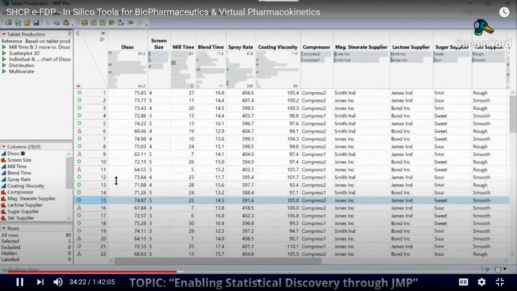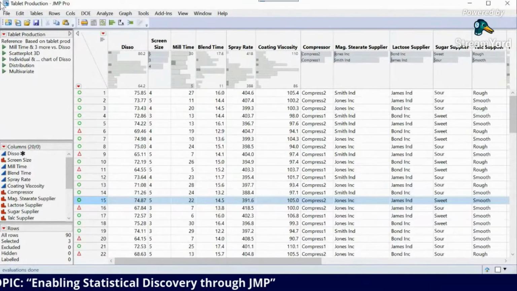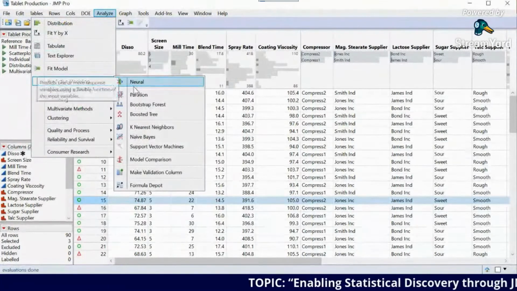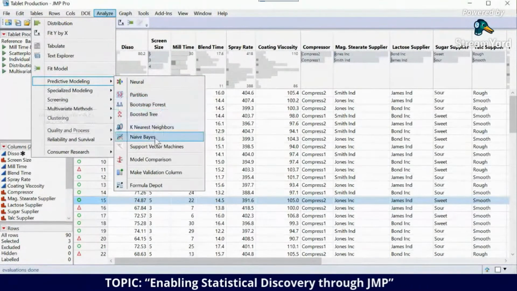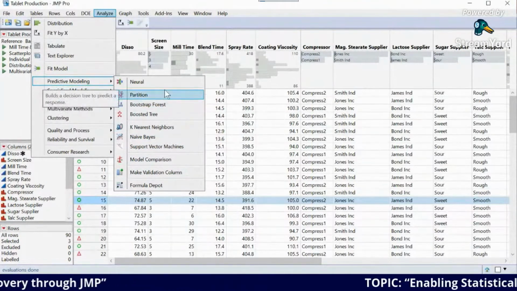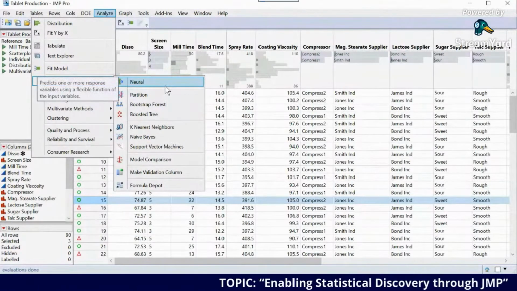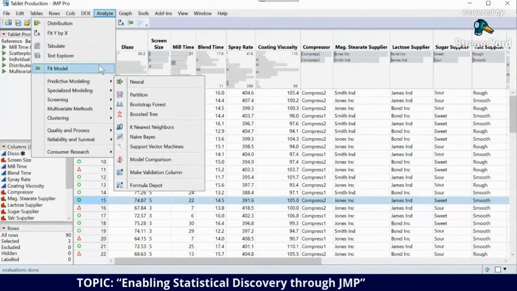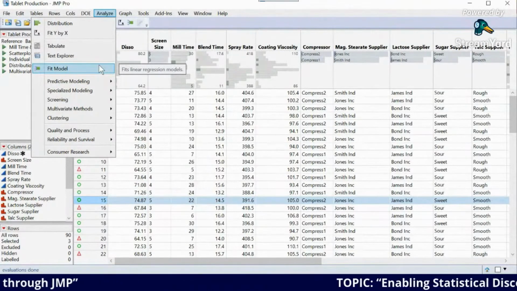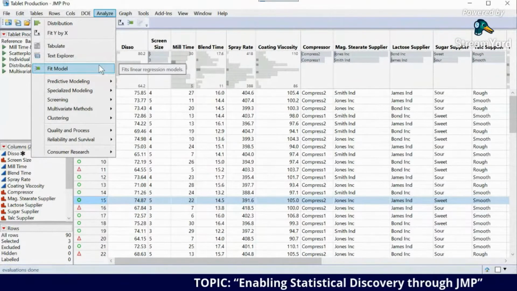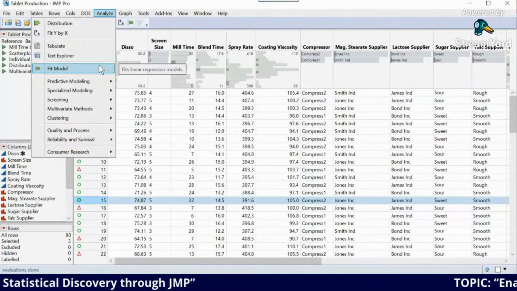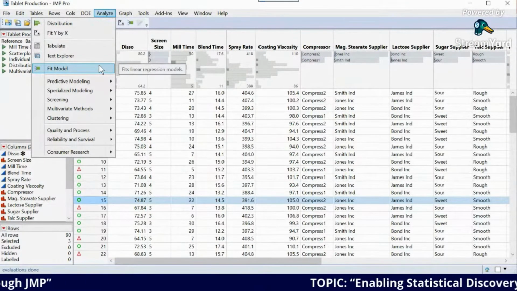Okay, so what I do is I'll go here and select Analyze. Look at this, predictive model. There are a lot of algorithms within JMP, be it support vector machine, naive Bayes, model comparison, bootstrap, partition, mixed model, generalized regression as well. For the sake of it, generalized regression is highly used now. It's called penalized ridge regression, lasso, elastic net, pretty much used in pharmacy and pharmaceutical chemistry as well. But let's build a simple model, and then understand and then simulate and optimize.